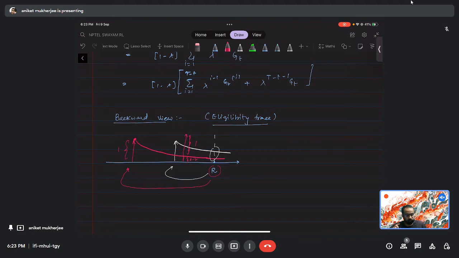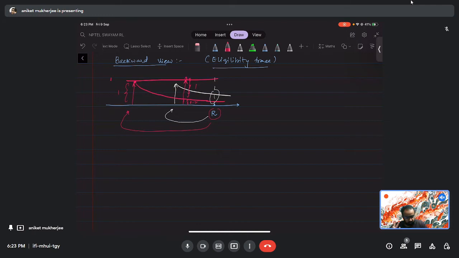Or you could always maintain it at 1, so that even if the next event occurs, just bump it up to 1 and leave it. Or you could bump it up such that your current eligibility trace plus 1. Suppose you have an eligibility trace which comes down to 0.3, and then the event again occurs. So bump it up to 1.3. Or you could do it such that it bumps up to just 1.